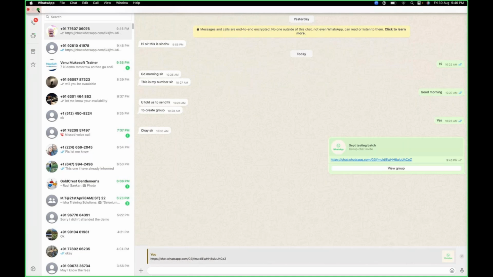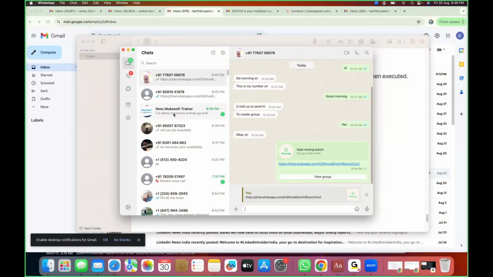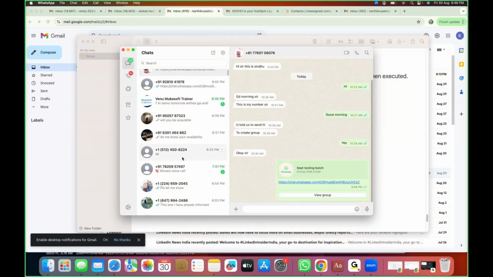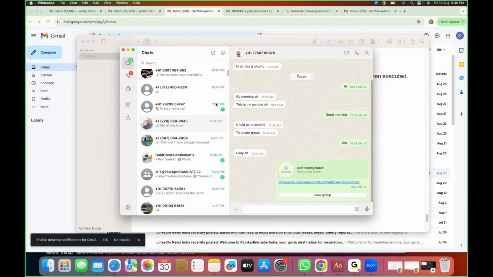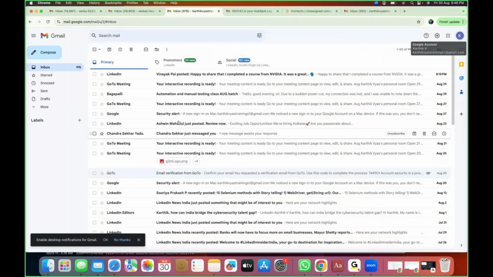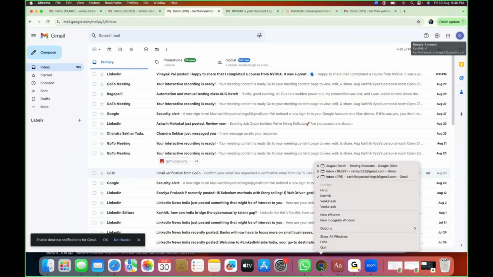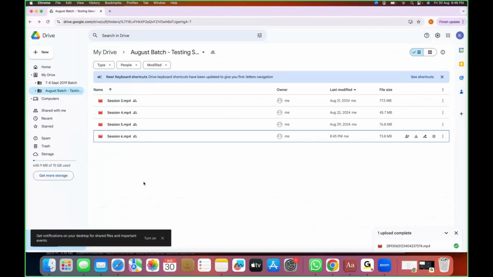So from here on, let's communicate here. Okay, so just click on that link, you will be in the group. Can you please add this session to the drive? It's added, right? You are not seeing sessions two and three, I think. Session one and two were in a different meeting, so tomorrow I will search for those and get them. Today's session is session seven. Once this is ready, I'll add it.